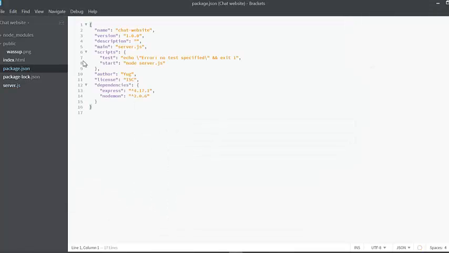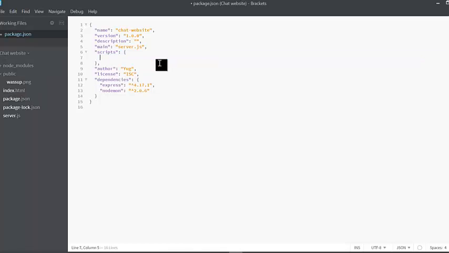Now for package.json, you can just ignore the node_modules and these things. But if node_modules, package.json and package-lock.json, all three of them don't pop up, then it means that there's something wrong, and you'll have to install the dependencies once again. I say dev and I call this nodemon server.